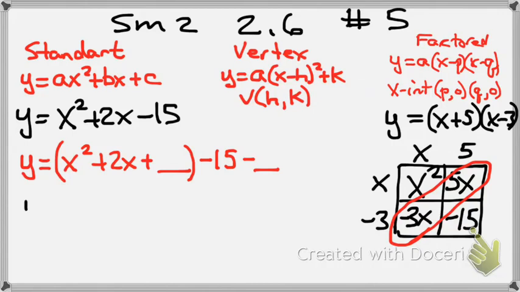We're going to write y equals, and we're going to get x plus something squared. To come up with the number that goes in the parentheses, I have to take the middle number and divide it by 2. We'll always divide b by 2 every single time - make sure you put that in your notes. So what is 2x divided by 2? 2 divided by 2 is 1, so positive 1.